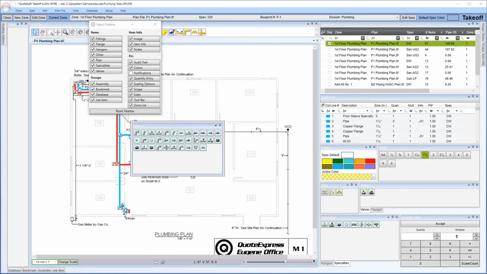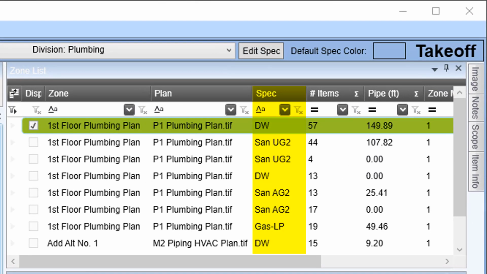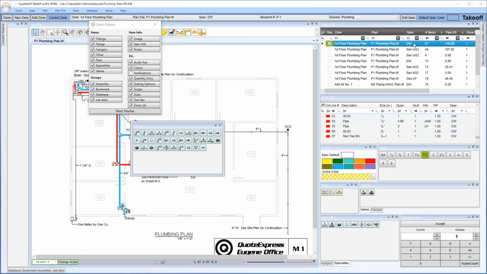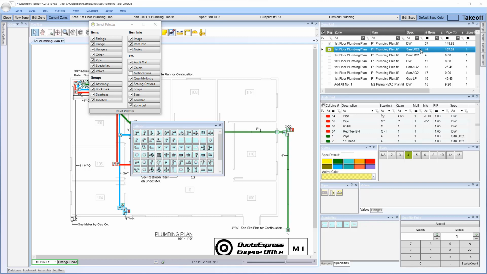Please understand, the fittings available in the palette are generated from the spec associated with the current zone. When working in a domestic water zone, the palette will be populated with the fittings assigned to that spec. When working in a waste and vent below grade spec, the palette will be populated with the fittings assigned to that spec.